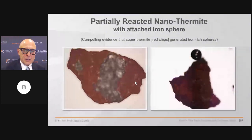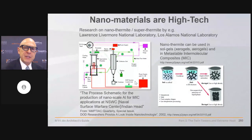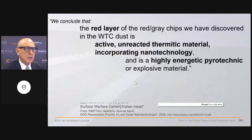This is a self-corroborating, repeatable set of experimental data that could be introduced into the courts to put a lot of people away for a long time. Who are those people? I don't know, but we should be looking at the people who make this stuff. It was developed at Lawrence Livermore Lab. Because of the extremely small size of these nanoparticles, the surface volume increases exponentially. And so you have a chemical reaction that happens virtually instantaneously. It's a huge field for the very sophisticated laboratories in the defense sector, the arms industry. It's not made in a cave in Afghanistan. So we don't have too far to look.